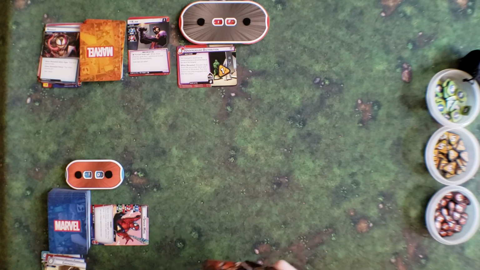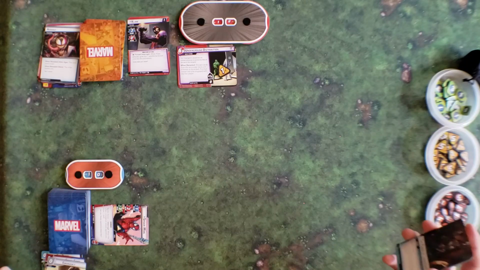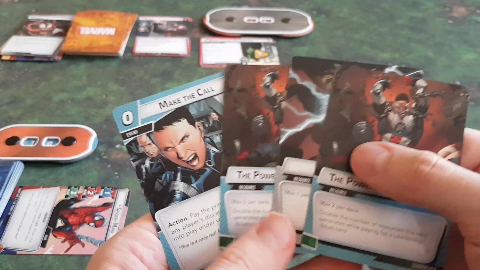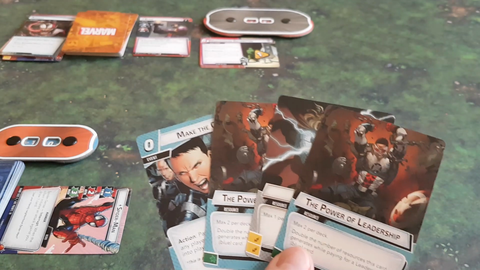So, pay the printed cost of an ally in any player's discard pile. Oh, it'd be so good if I had allies in my discard pile right now, but I don't. Okay. Start of our turn. Wow. We are exhausted because we defended ourselves. And we just do not have a lot to play here. We can pay for a lot if only we had things to pay for. So this is a very dud turn.